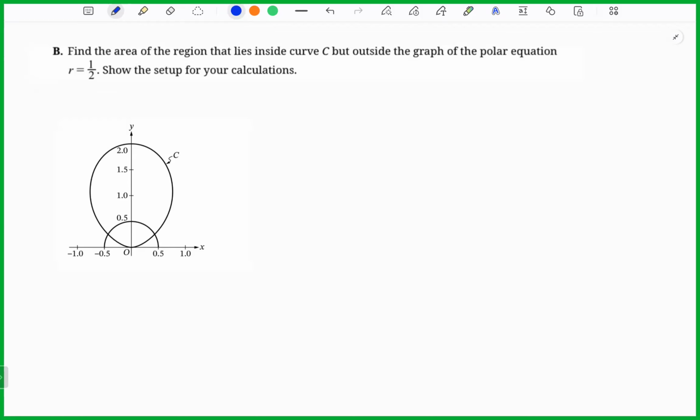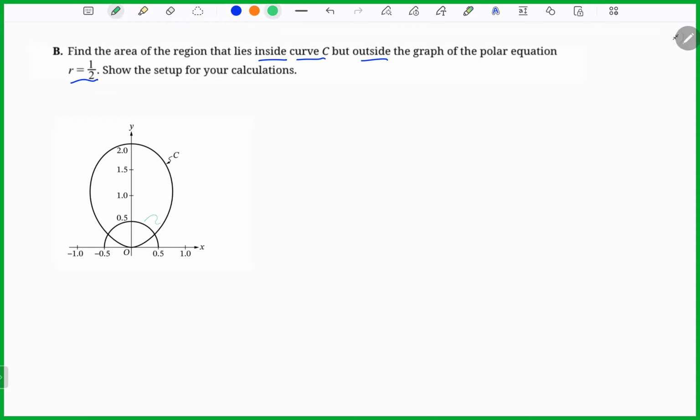Moving on then to part B, we're asked to find the area of the region that lies inside the curve C, but outside r equals 1/2. And so just to quickly sketch that out, that would be the area of this region right here. And so our first step is to determine the type of integral we're dealing with. As you may recall, there are two main classes of integrals in polar coordinates, one in which we break up into two separate integrals, each of which is bounded by one polar curve, and one in which we are subtracting our two polar curves. So let's see which case we're dealing with here.